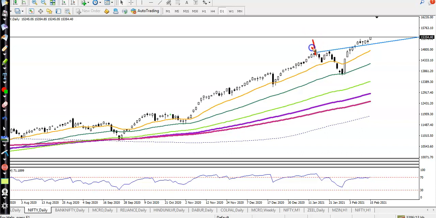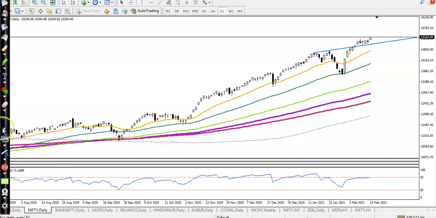Now I can see we are using a diagonal trend line. So this is a diagonal trend line. I just connected the most recent swing points. So have you seen it? Price hit and reverse back, hit and reverse back. So finally price broke somewhere here and price created a new high and again pulled back. So that is our buy opportunity. Now price is creating a new higher high every day, all-time high in the Nifty.